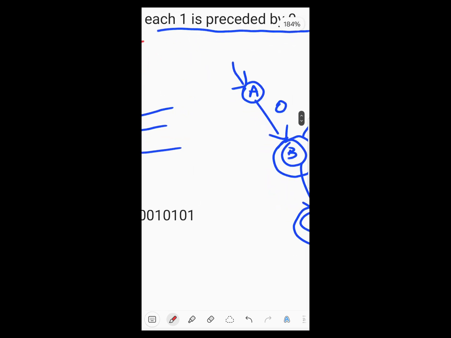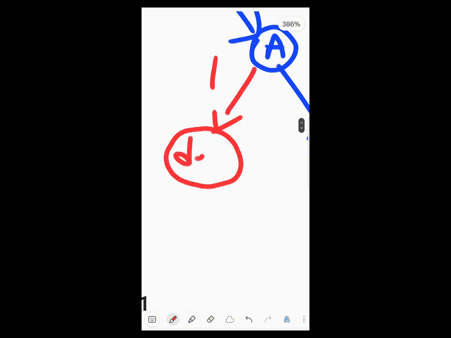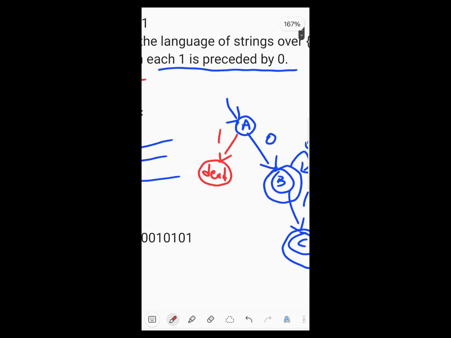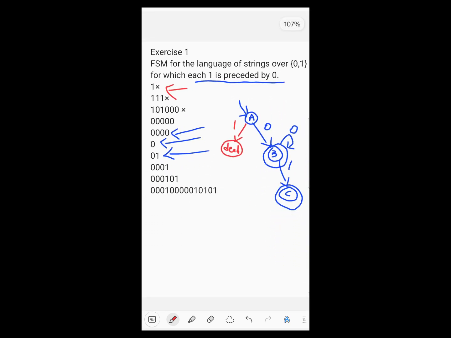So from the initial state A, I will draw an arc with the transition 1, which goes to a dead state. I will write here, for example, the name of this state, dead state, or D, whatever the name is. This one will be a dead state.